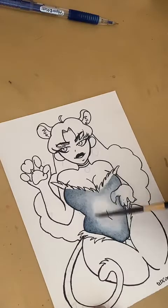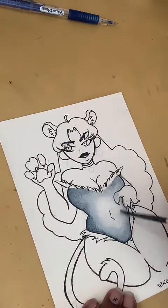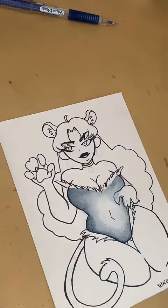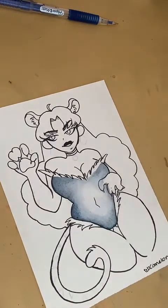Okay, I think this is somewhat fairly blended. I want to have a little bit more of a circular kind of thing going on, and blend it out a little bit more like this. And yeah, I think that's pretty good. She's a lot darker than I was expecting it to be, but that's fine. While we're waiting for this to dry, we're gonna mix up a skin color for her, which I think is gonna be really close to a burnt umber, I think.